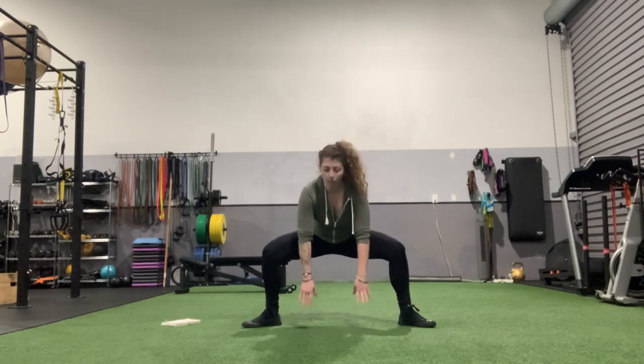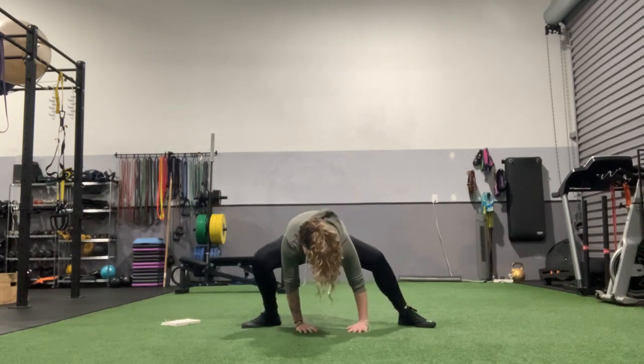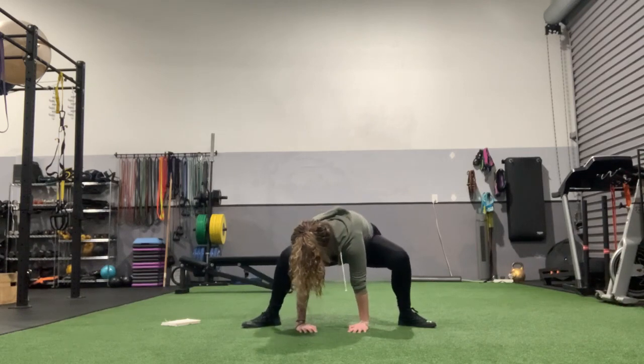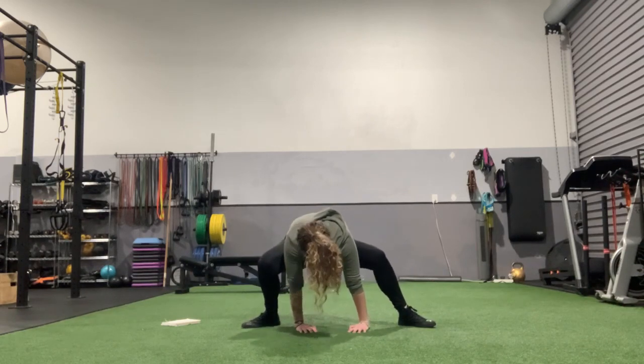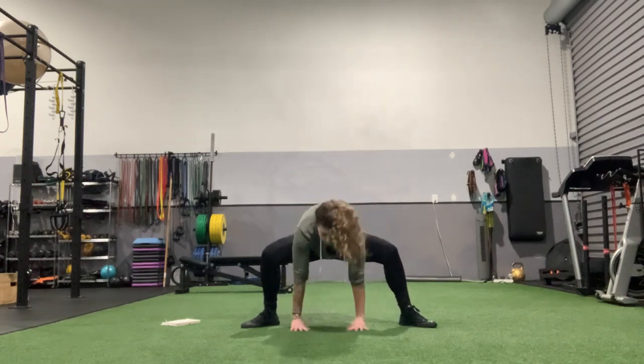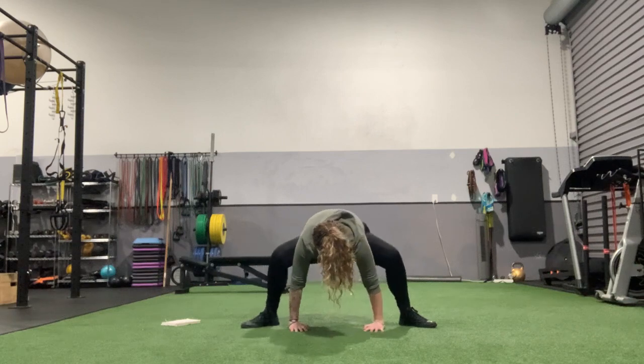If you're starting to feel more warmed up, you can keep it here. Shift side to side here. Feel free to go back up in between, whatever's comfortable for you. We'll do a couple more of these.